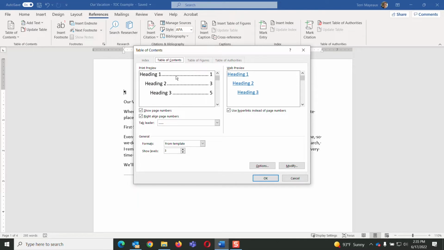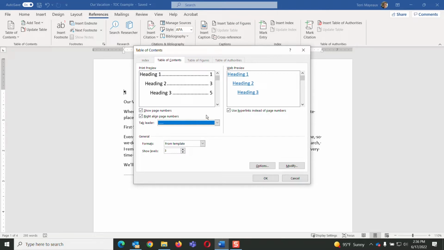And so we can kind of get an idea of how this is going to look through the preview of having the different headings and how they're indented. They all have a dot leader. They add in the page numbers. And we can decide to show page numbers, right align page numbers. So we do have some options here that for the most part I generally keep. Also, of course, that dot leader, it's just dots, but I could have dashes or a straight line if I'd prefer, or none, although that's not my favorite. So I think I'll just keep the default.